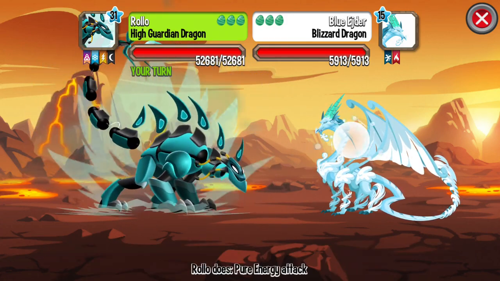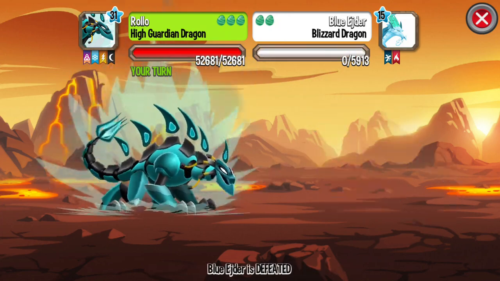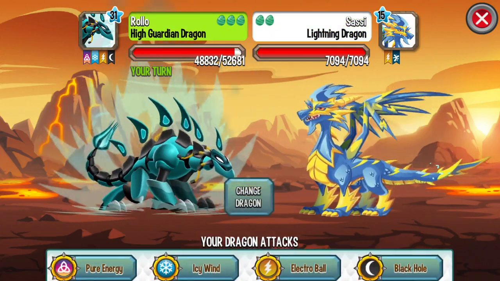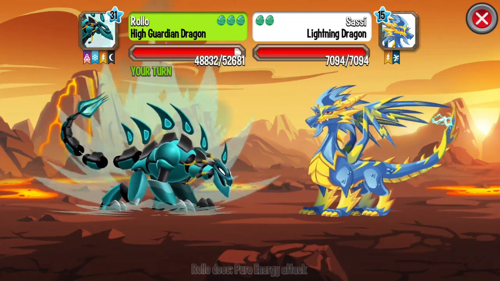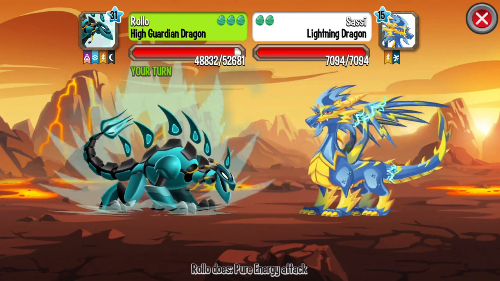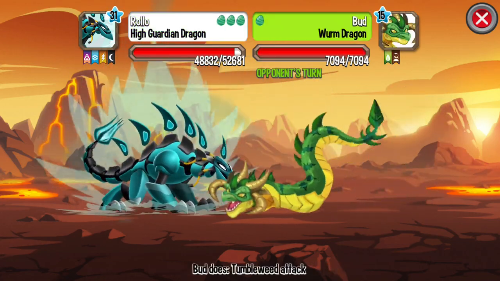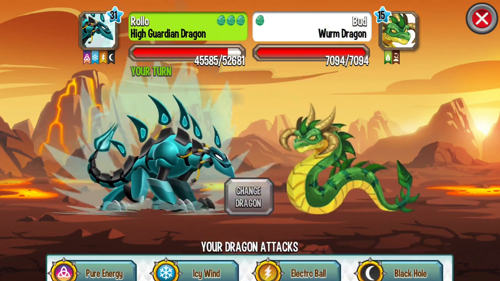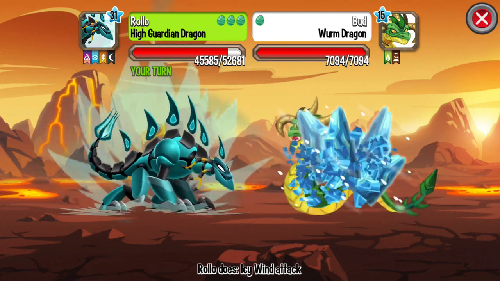Lizard Dragon. Simple dragon, basic one. Just breed Sea Dragon with Flame Dragon and you will get Lizard Dragon. Lightning Dragon. The dragon is not breedable. You have to buy it from the shop. Warm Dragon. The dragon is not breedable. You have to get it from a shop.